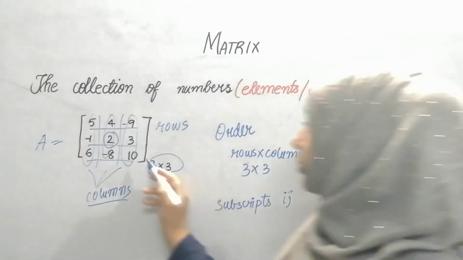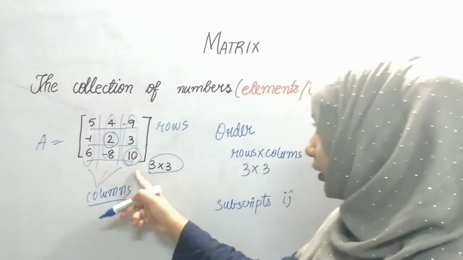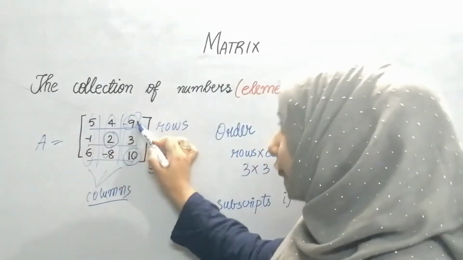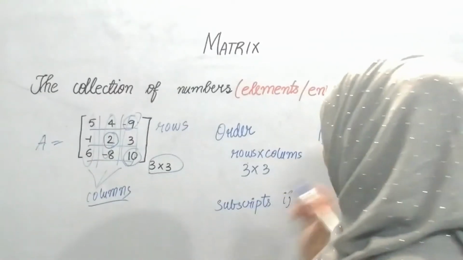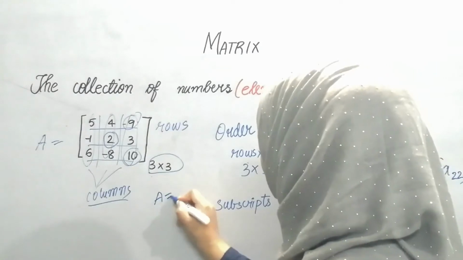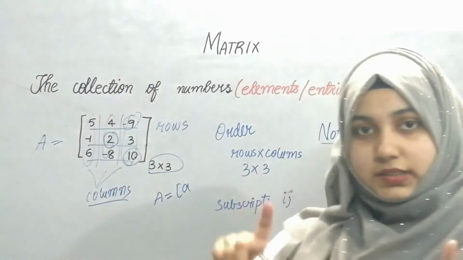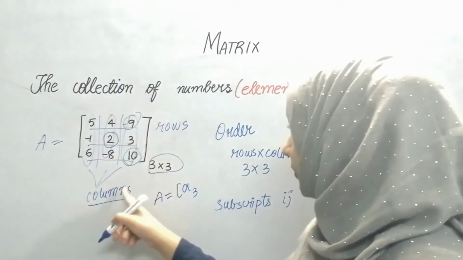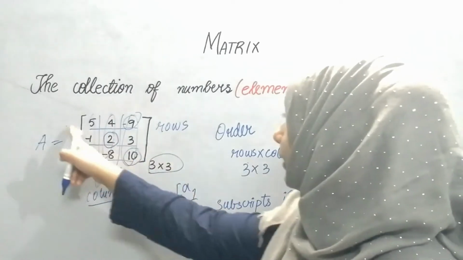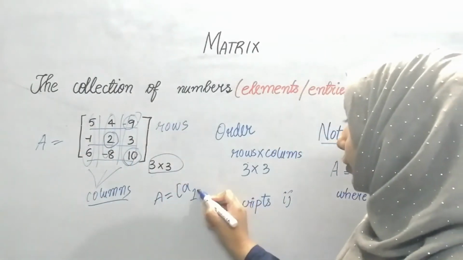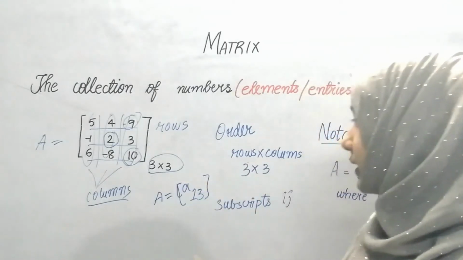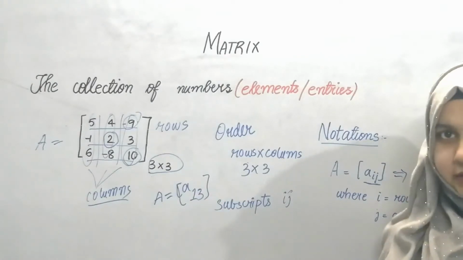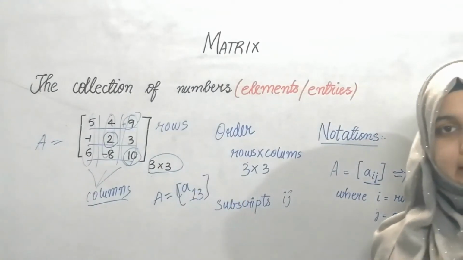Clear? Suppose if I want to locate this element, this is present in the third row, third column. Or if I want to locate this element, this is present in the first row, third column. Right? So I'll be representing this as a, first the row, then the column. The row is first and the column is third. So 1, 3. I'm going to represent it this way: the element that is present in the first row and third column. Okay? Clear? This is how I'm going to locate one single element.